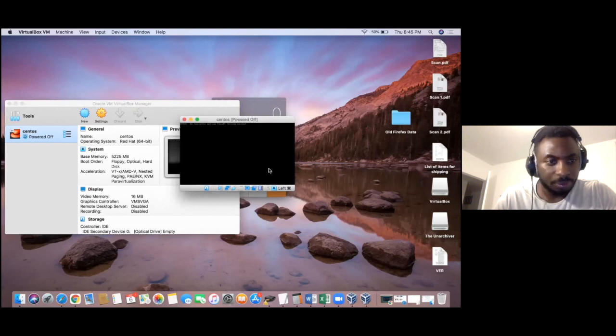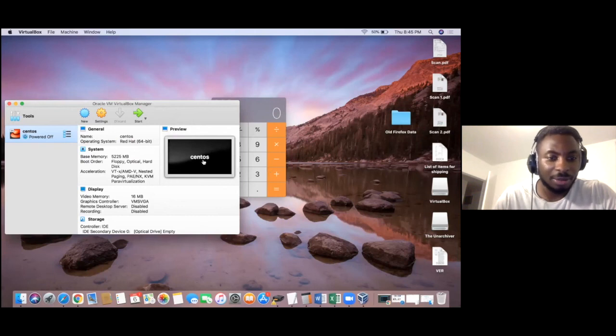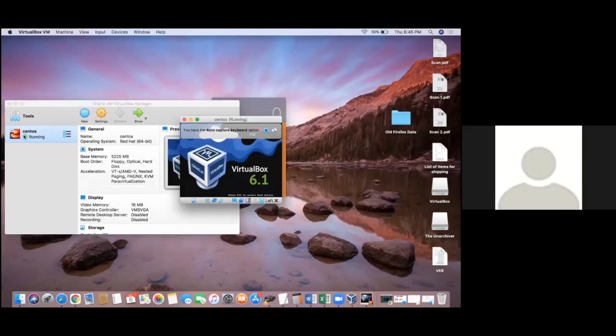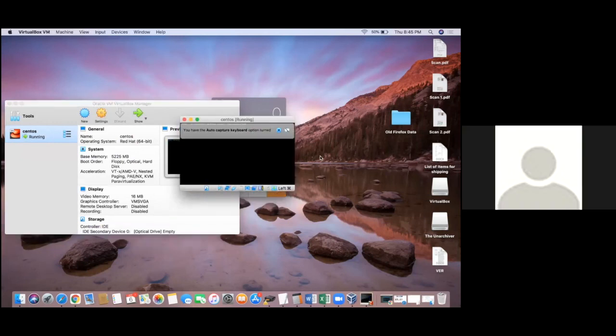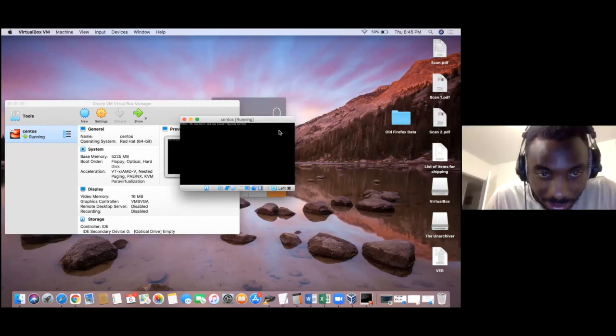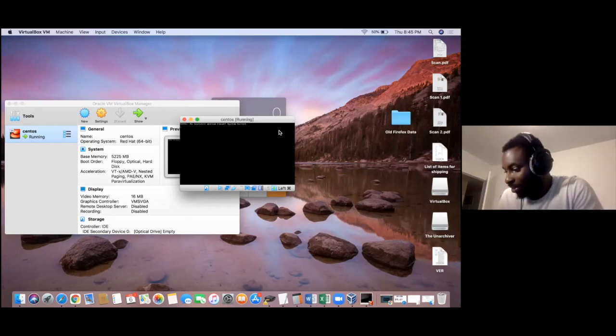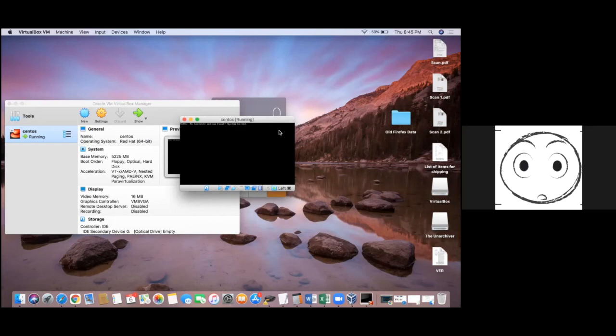Okay, let's start it again so we can all see. Let's see what's going on. I don't think it was an error. It was showing that if he wants to maximize the screen, it's just giving an instruction on that. But he's having some fatal errors right there. I did that too. It's the same thing.